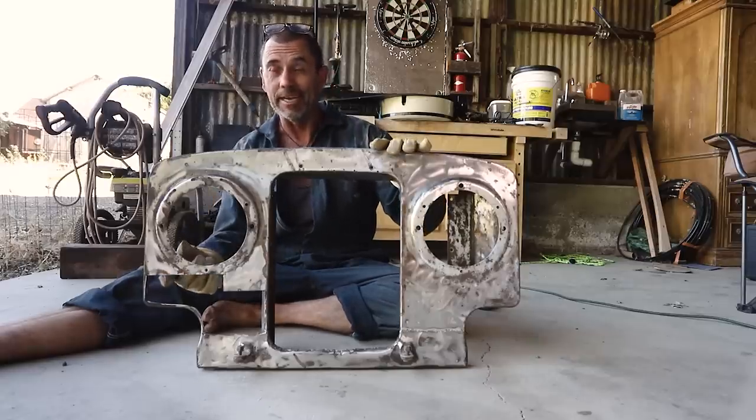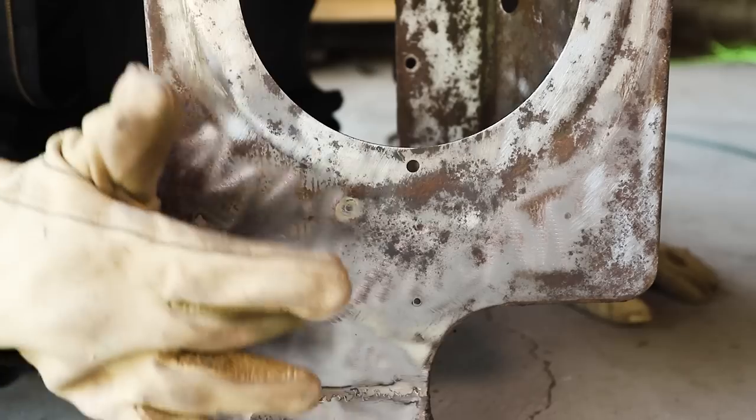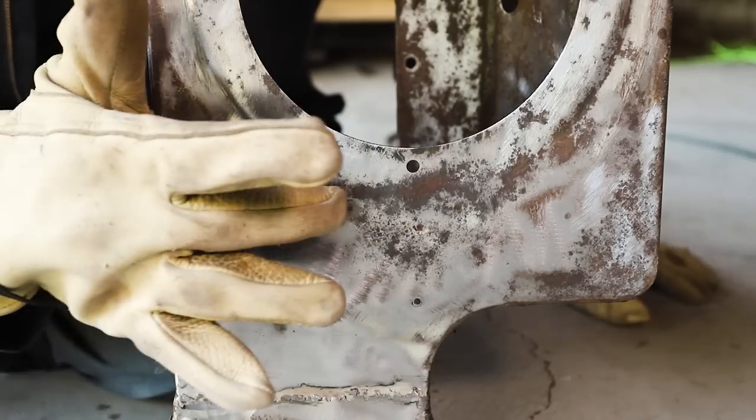I'm quite happy with how that cut turned out. I'm getting better at drawing straight lines and cutting them with a grinder. Yeah, so that's all good steel in there that I can see. Yep, quite pleased.